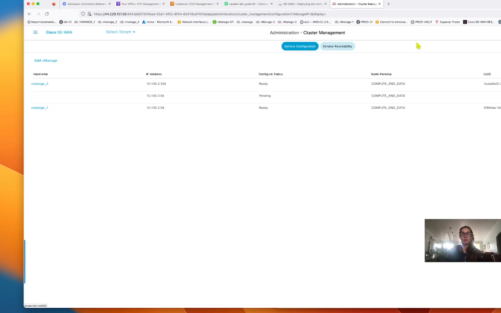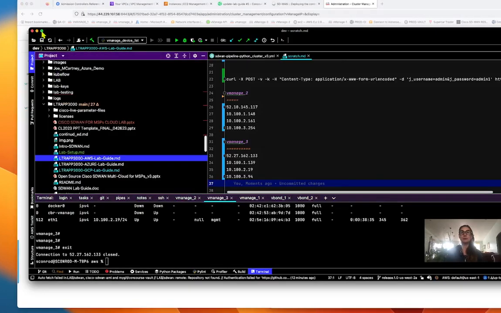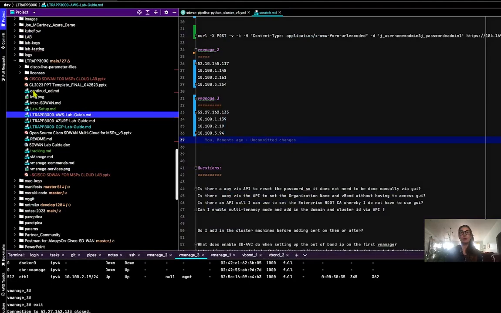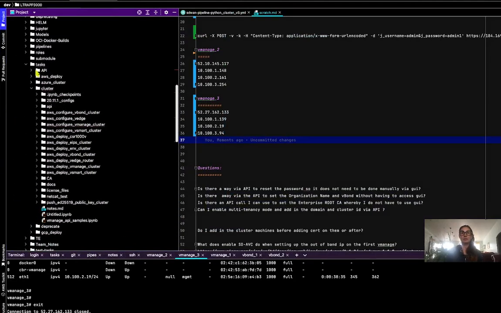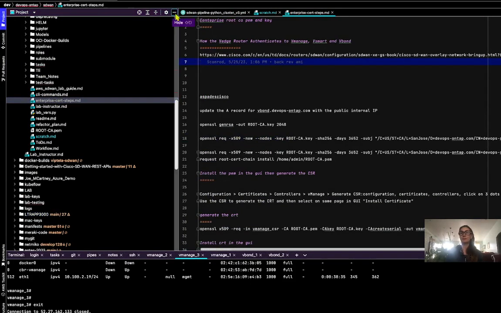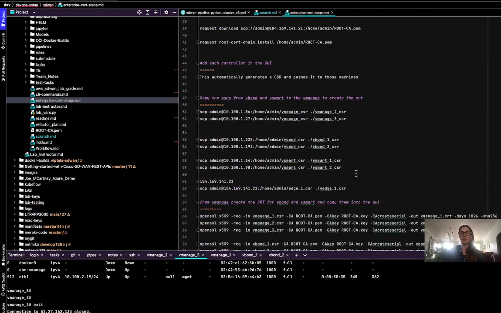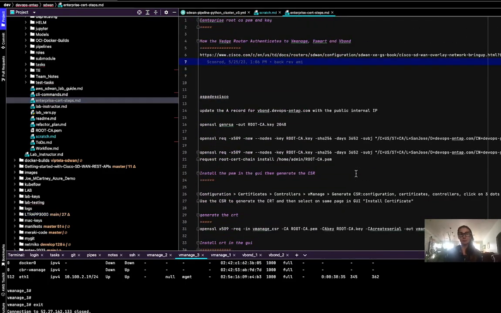Okay, so what I'm going to do then is see if vManage is back up, and then I'll get going on the enterprise cert. And if you want to find the instructions for it and specific examples, it's in the repo root under enterprise cert. So enterprise cert steps. As you can see, it's quite a long document with a lot of examples. And this is what we'll be doing next.